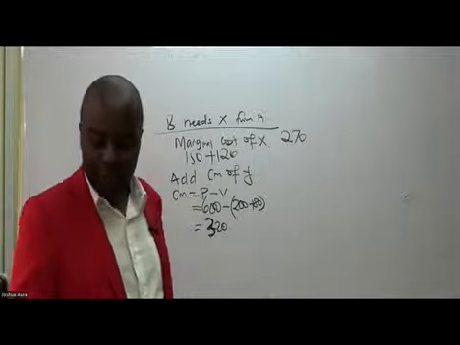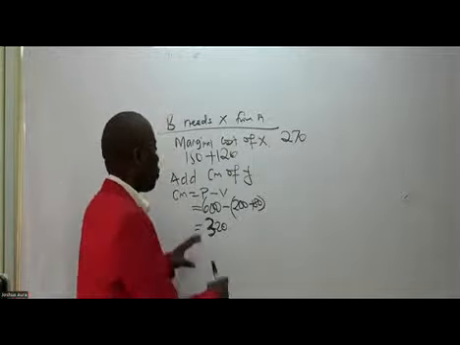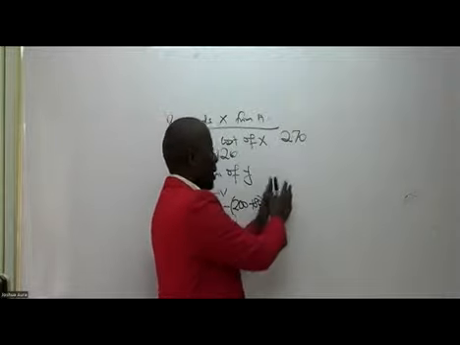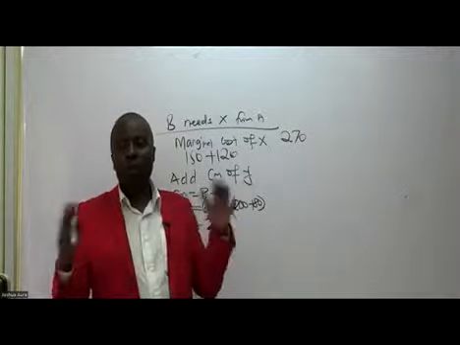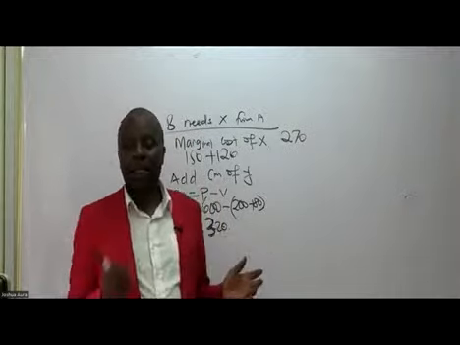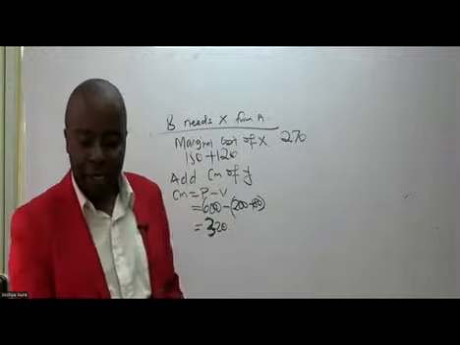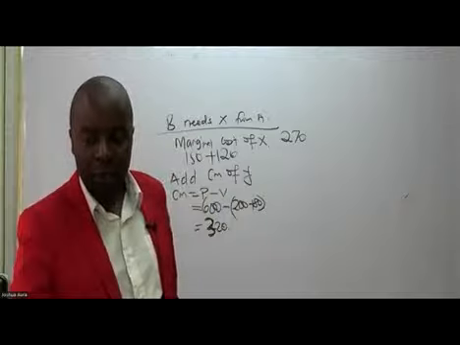Actually, they've told us here, if you read, ordinarily I know what most of us will do. Most of us will come and take this 320 and add it there. No, that is normally the case if all of the resources are scarce. Here, it's only labor that I would want to get its opportunity cost.